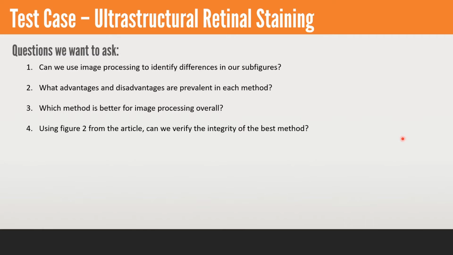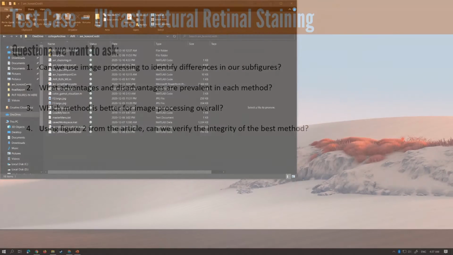And then lastly, using figure 2 that we saw, where they gave us the quantitative data as well as the qualitative data, we're going to verify the integrity of the best method that we choose. So from this point onwards, I'm going to go ahead and walk through the script with you.